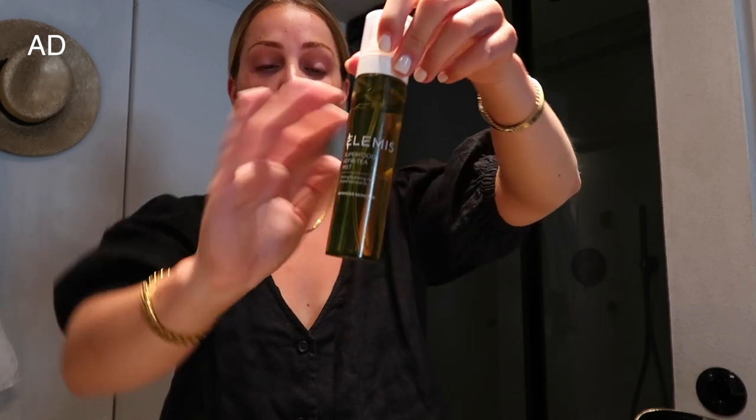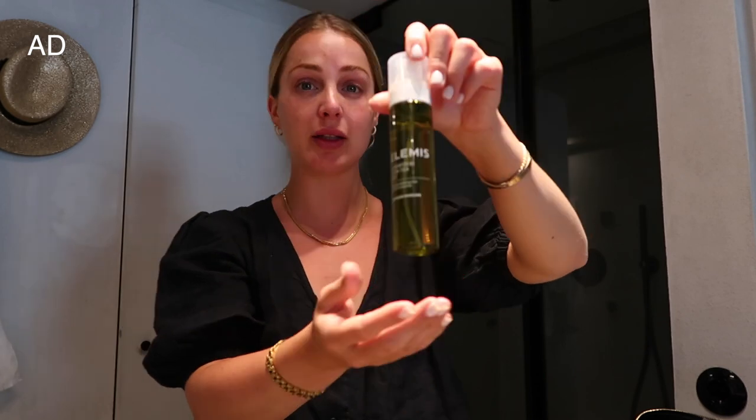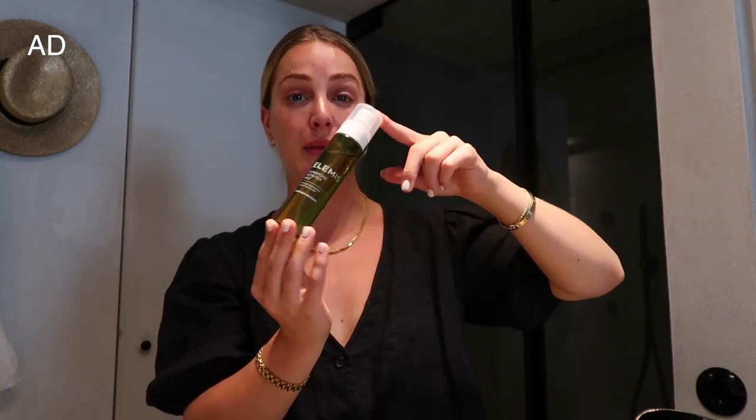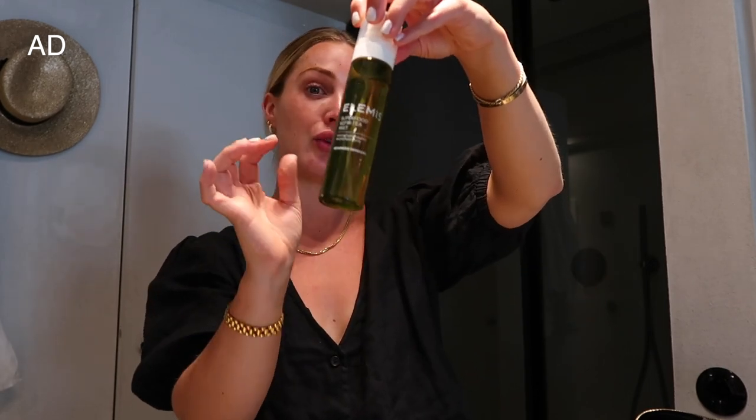This is the spray. So this is the Superfood Tea Mist Priming Hydrator Mist. This is really good if you're doing it before your makeup. But like I said, I've been taking this in my beach bags just as a refresh. And a little tip, leave this in your fridge before you go out. And then I love to just spritz this over. It smells lovely. And it just instantly makes your face feel awake, which is exactly what I need right now. I'm going to get myself together now.